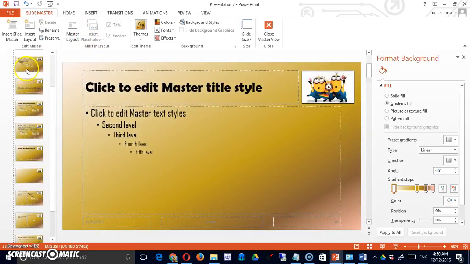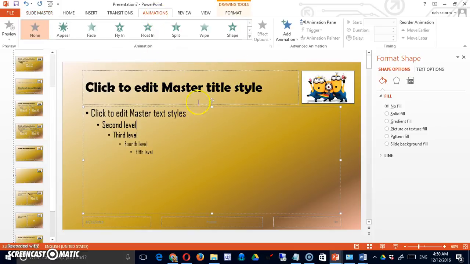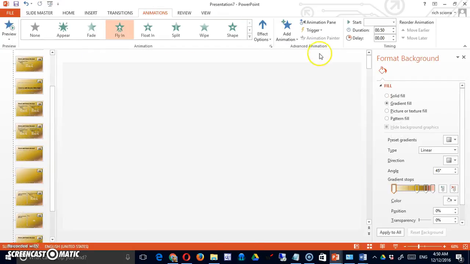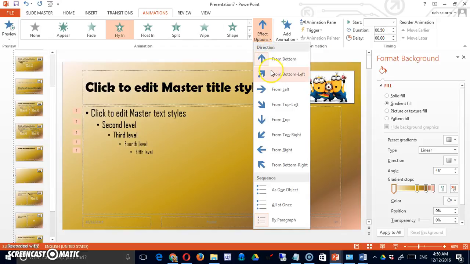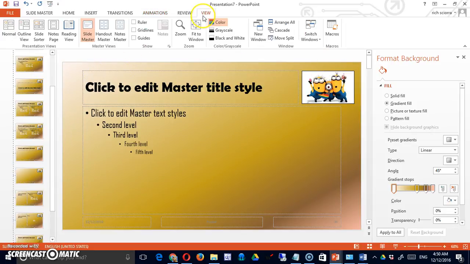If I return to the master and click on the first, there are other things you can do as well. So I could select this box. You know what? I generally like the title to be on the slide when the slide comes on the page, but perhaps I want these to be animated. And of course I can animate them in the presentation itself one at a time. But I can also just pick an animation here and say, let's say fly in from left. And let's just leave it at that for now and see what happens.